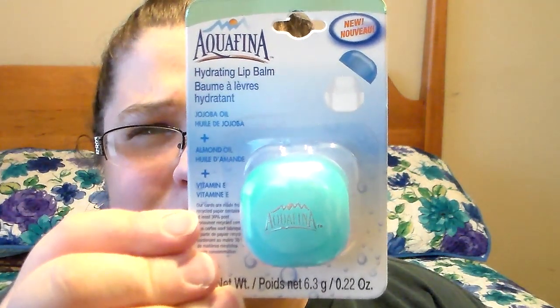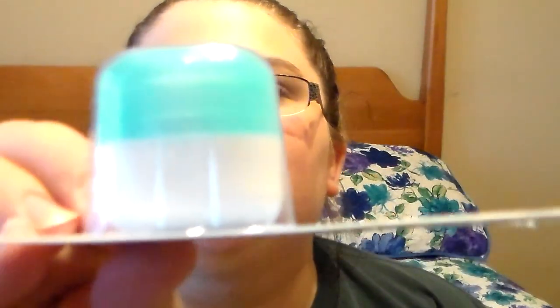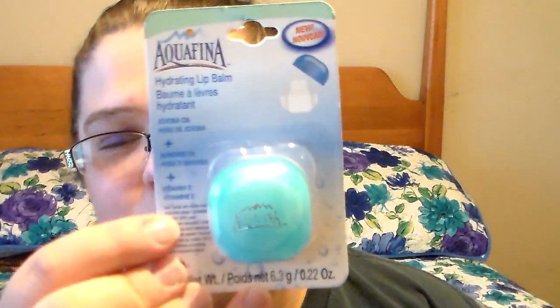Stephanie, Couponing Girl on YouTube, was showing me a video Friday of some new products at Dollar Tree. She mentioned if I find the Aquafina Lip Balm, to let her know, and she'd look for it for me too. I didn't see it at the first Dollar Tree, but at the second one I looked down the aisle and they had them. I picked up four — one I'm keeping and the rest are going to friend mails. It's more like a cube shape, almost like the new Soft Lips balm in the square container.